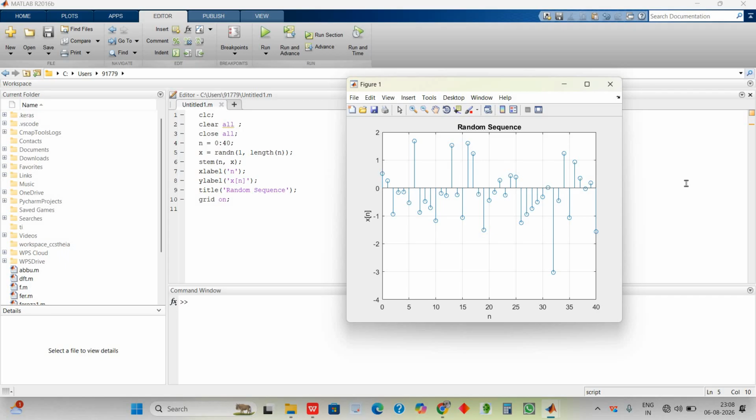So now we have successfully learned how to generate and plot a random sequence in MATLAB, and we have explored the MATLAB program, observed the output, and understood that every execution creates a new set of random values. You can execute every time you will get different values. Okay. Now here random sequences play an important role in simulations, communication systems, cryptography, noise analysis and testing algorithms. So keep experimenting by changing the sequence length and value range to better understand their behavior.